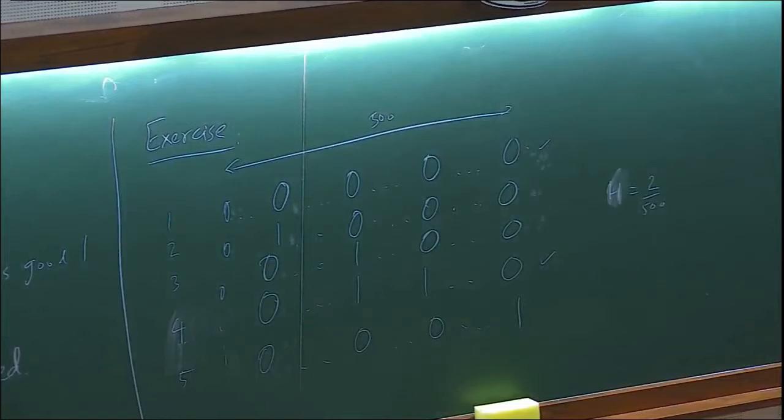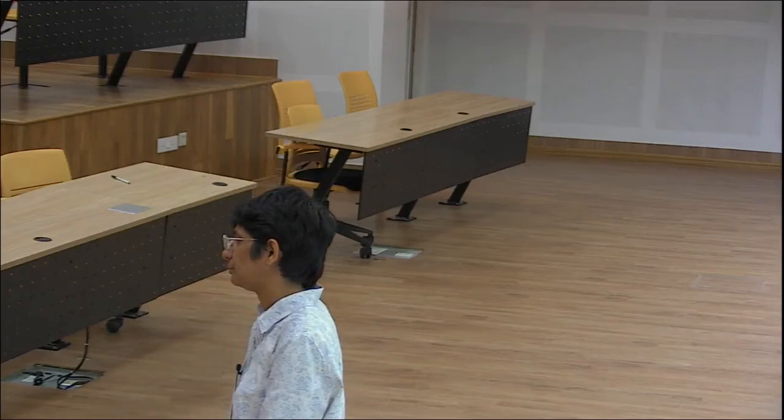Now, you have this sample of five, and you pick pairwise each of those. In this example, all of them are different from each other, and that's why I chose them. Otherwise, I could have a sixth individual which has the same sequence, but then I'd compare with somebody else. So how is that related to H? H is the probability that if I chose, suppose I had just two individuals, first and fourth, and you don't give me the other data, the probability that first and fourth are different, for that the H would be 2 by 500. I'm dividing by 500 because I'm also averaging over each site.